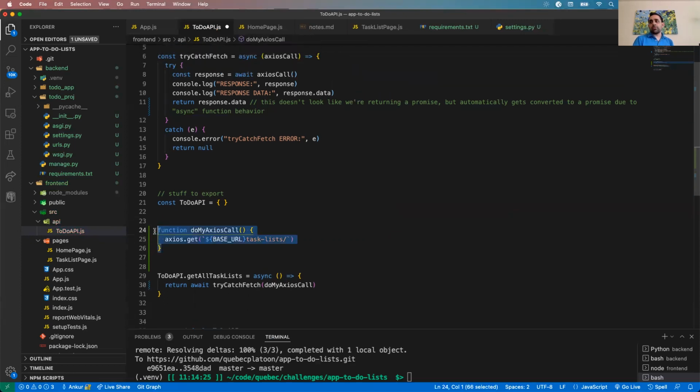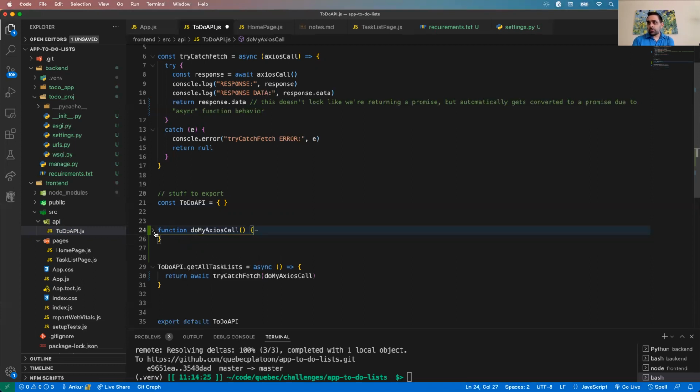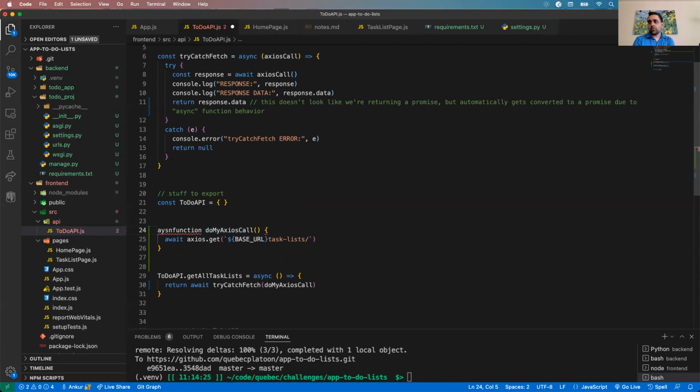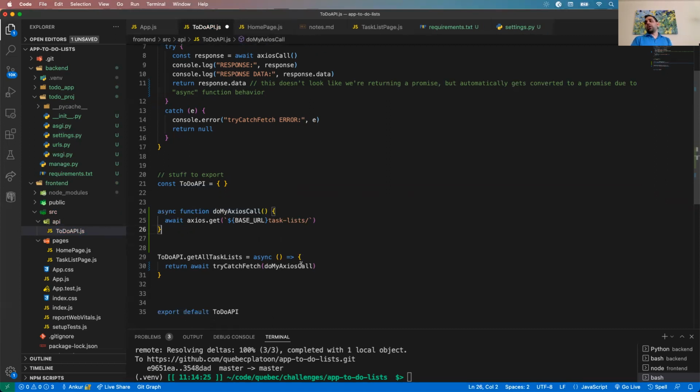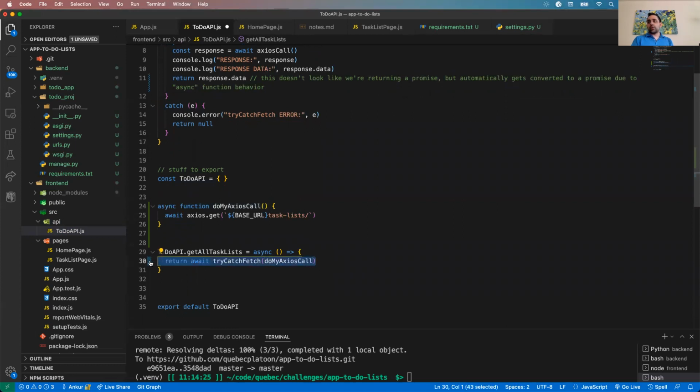Now I've created a separate function that, notice, when this function gets called, it's going to call the Axios that I want. I do need to probably await here and async here. Okay. But yeah, what I've done here is exactly what I had before.